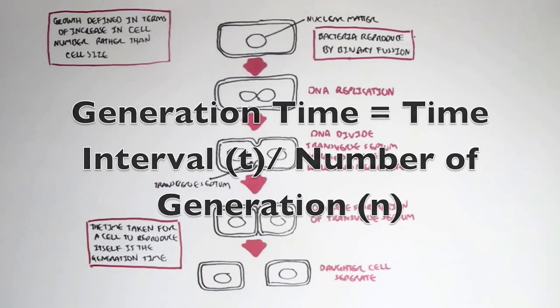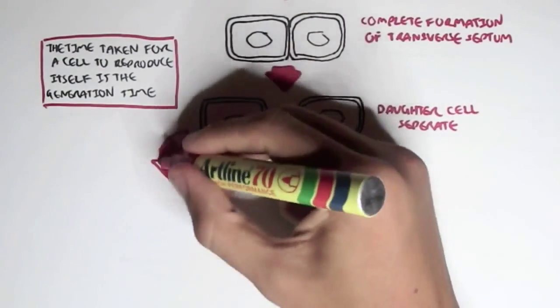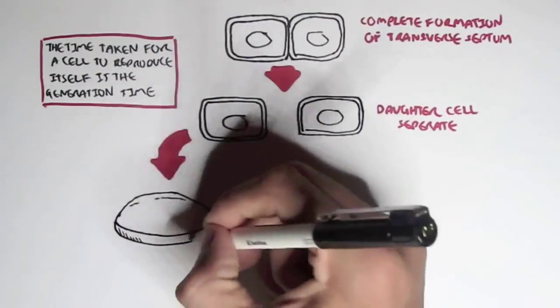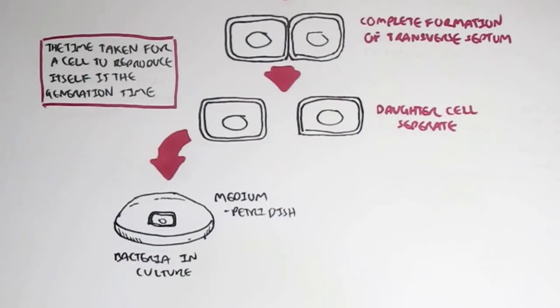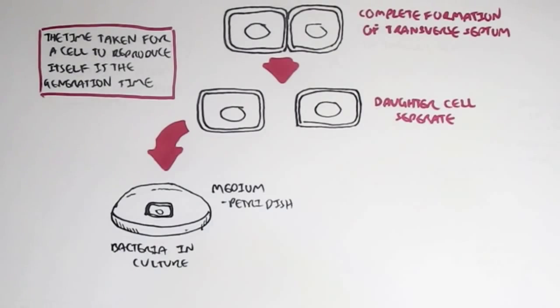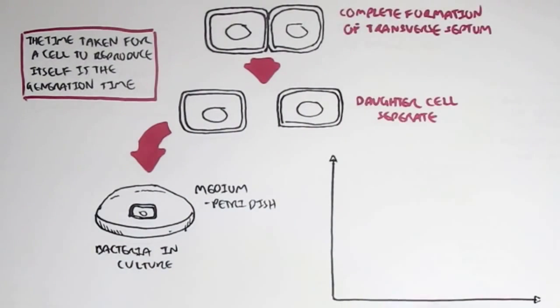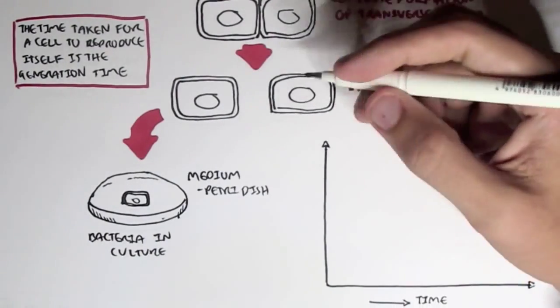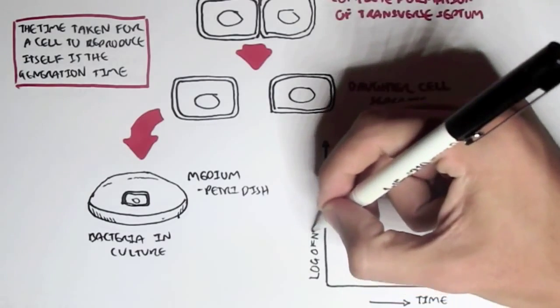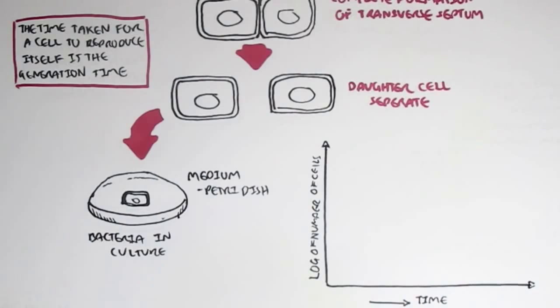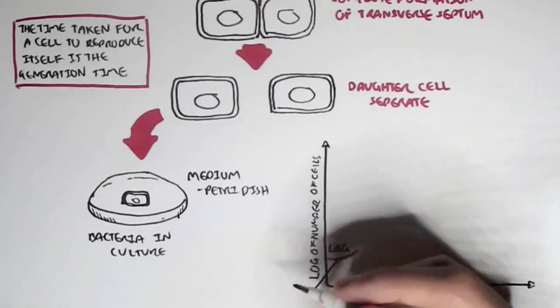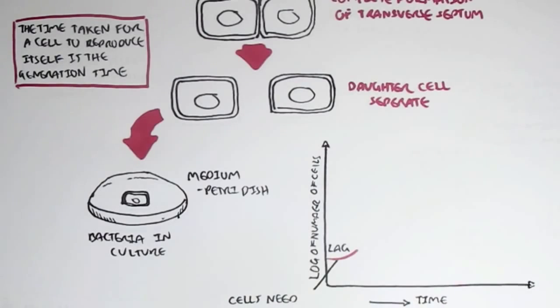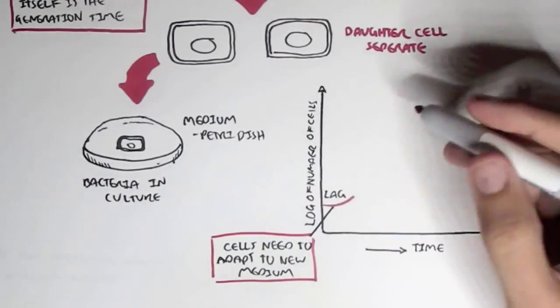What we will look into now, however, is the growth of a bacteria. And we can investigate the growth of bacteria by putting, by isolating a bacteria and putting it inside a medium, such as a petri dish, which makes the bacteria in culture now. And under certain laboratory conditions, we can view the growth phases of a bacteria. Bacteria has four growth phases. And we can view this on a graph. The x-axis of this graph is increase in time, and the y-axis is the logarithmic number of cells. So now we are looking at the four phases of growth for a bacteria. The first phase is known as a lag phase. And cells, in this phase, the bacteria need to adapt to the new medium, because it was just placed there.